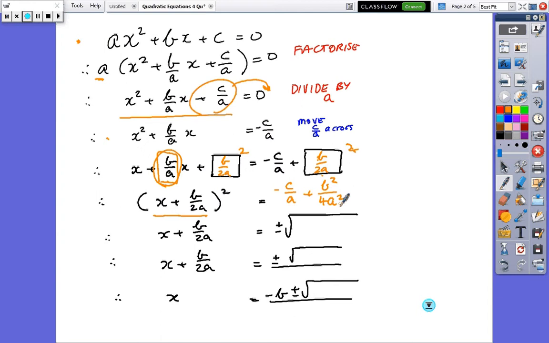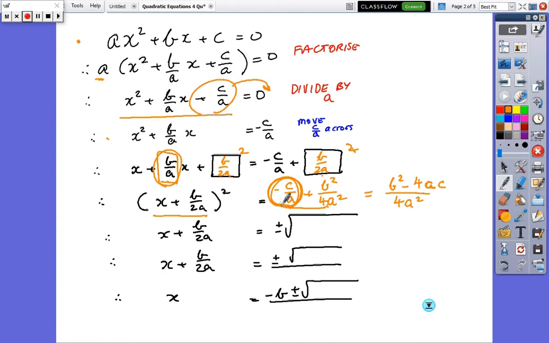Now, just on this line, the lowest common denominator is 4a squared, right? And so this number needs to be multiplied by 4, and then I'm going to put the b squared first. So it's b squared minus 4c. Alright, there's something missing. Just going to pause for a sec. I've realised I've got to multiply not only by 4, I've got to multiply by 4a. So that's 4ac. Yep. So the lowest common denominator is 4a squared, so I've got to multiply that by 4a.